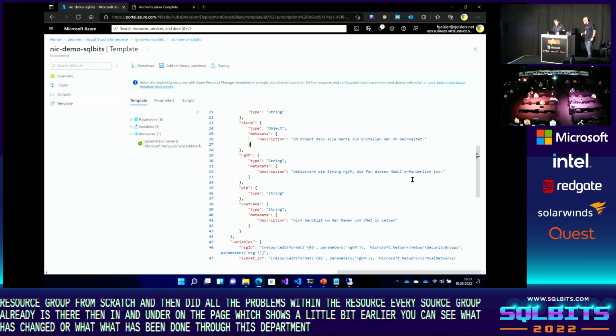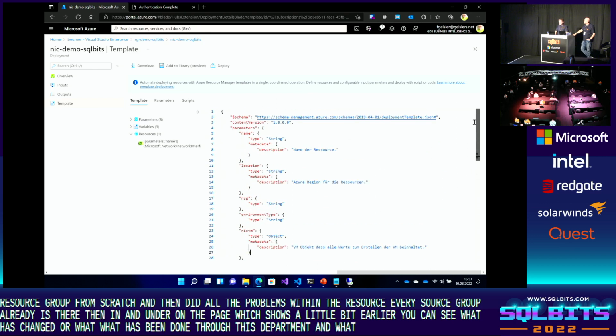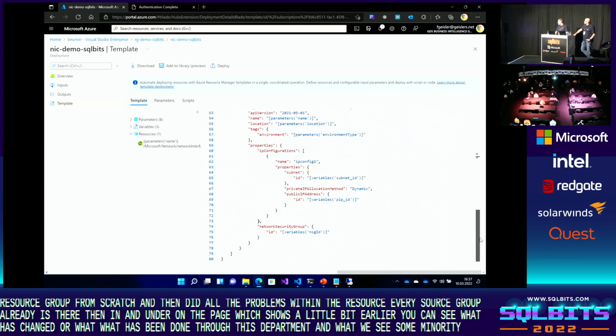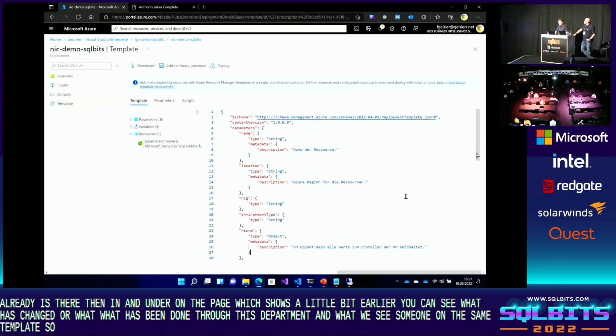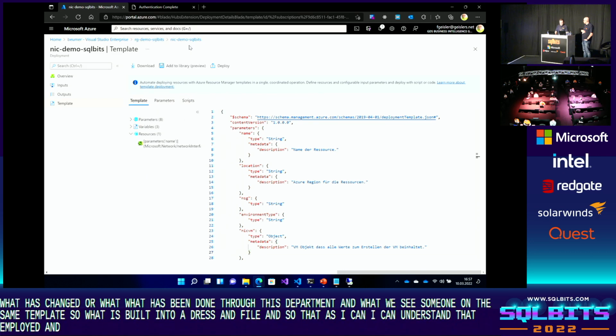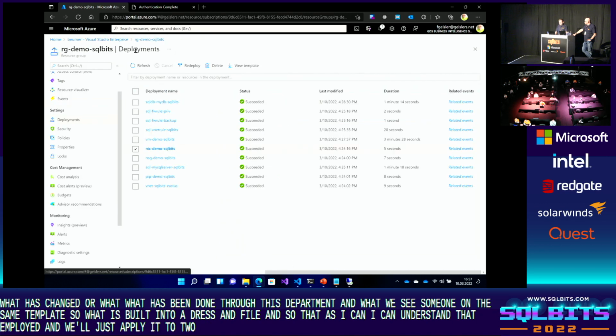Yes, and what we see here, some may know it, that's an ARM template. What Bicep does is build it into a JSON file, so that Azure can understand it as an ARM template, and will just deploy it to the subscription.